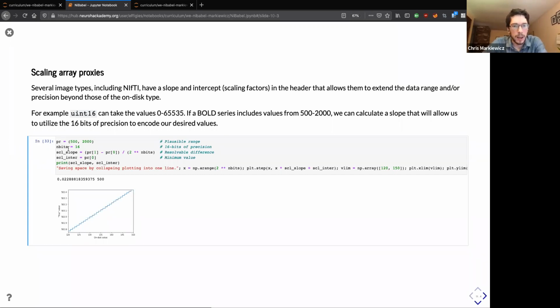So I'm going to say, here's my range, here's my number of bits, and my slope is going to be the actual range divided by the number of bits, and the intercept is just going to be the lower bound of that range. So here it's 0.02-ish and 500 intercept, which makes sense. And so we might have an on-disk value of 130, and that will encode a value in real terms of around 503.